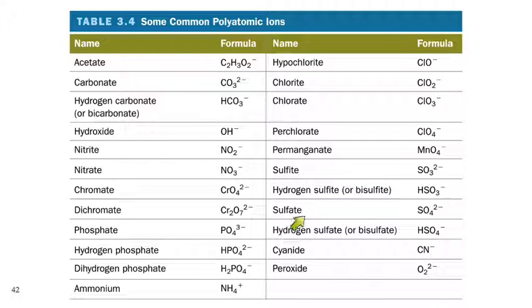Hydrogen sulfite, hydrogen sulfate, they are also called bisulfite and bisulfate. I try to avoid those names because I think they're a bit confusing. I think hydrogen sulfate is the proper name, and it's also more descriptive of what it is. Hydrogen sulfate ion is a sulfate ion with a hydrogen on it, and that affects the charge. And then there's dihydrogen phosphate, which has 2 hydrogens. This is one of the few places where you're going to get a numerical prefix in an ionic compound. It's when you have dihydrogen phosphate.